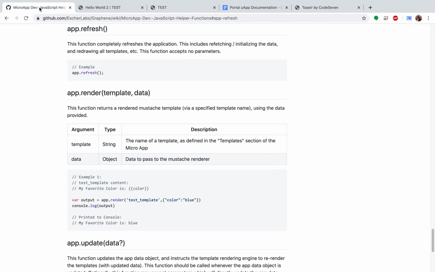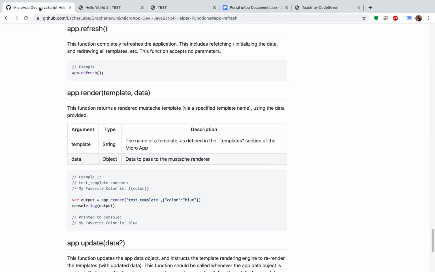So when I talk about the app data object, what am I talking about? Well, let's go ahead and throw a debugger right up here in our callback function, and we can inspect what all of this stuff is that we're talking about. So let's go ahead and save that. There we go. And let's go back into here and let's refresh this. This is going to bring us into a debugger when we refresh.